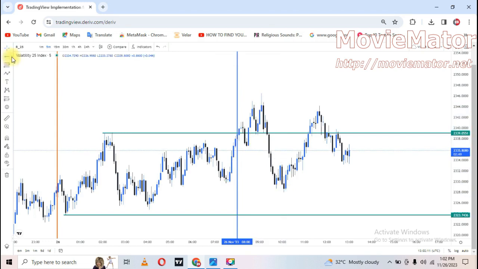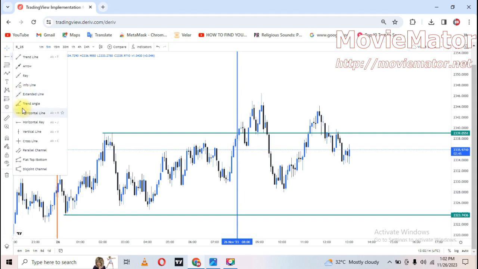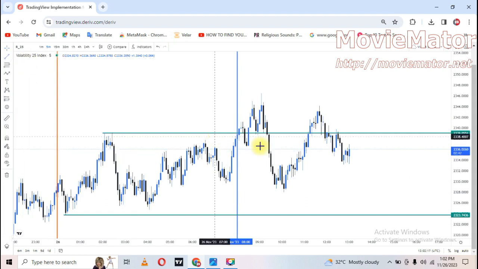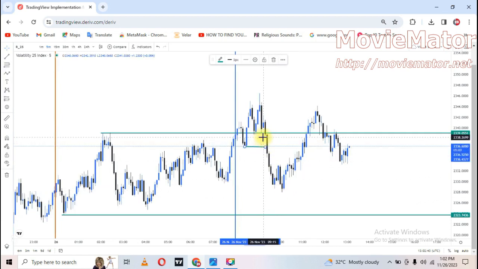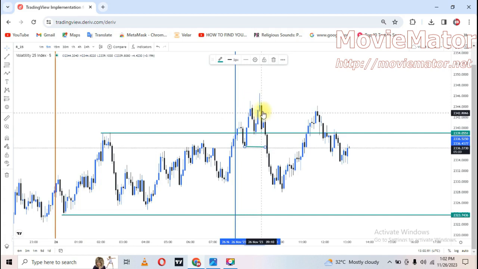So once price has changed character, or you see it in an uptrend, it's in an uptrend. Once price breaks this low here, if you don't know about change of character or shift in market structure and those ICT terms, you can drop comments in the description section and I'll make a separate video on it. After price breaks this low, did it break with displacement? Yes, look here, there's a fair value gap. But look at the upside here, the extreme fair value gap.